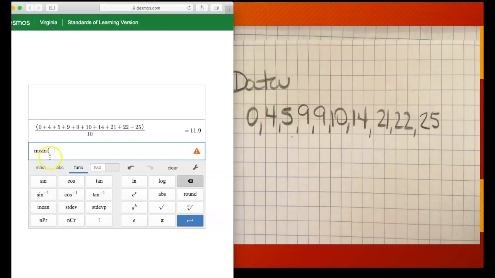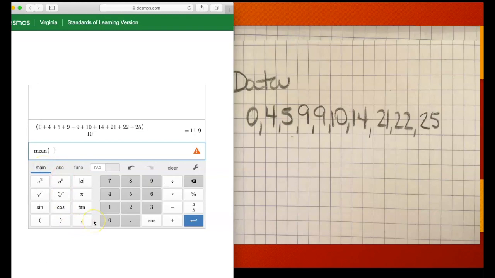It already comes up with this. We're going to use a comma. So I'm going to go back to math to separate it. So I'm going to have 0. And you see this right here is what's going to separate my data. So comma, plus 4, comma, 5, comma, every time. And as you can see, I'm going to place this 9. It changes here because every time I place a number, it is literally trying to find the mean. But I'm not done, so I'm going to go ahead and place a comma, another 9. So in between each one, I'm going to place the comma.